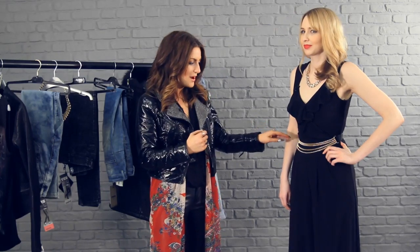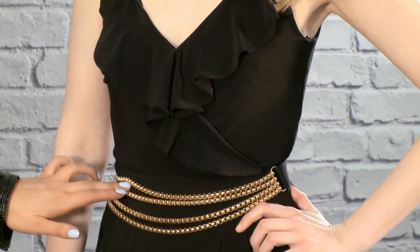And then just to give a bit of a Rihanna vibe to this classic black jumpsuit, we've accessorized it with this amazing belt from Warehouse, and it's got all the different tiered detail down it. Now, of course, this just adds another embellishment, but it also draws the eye into the waist, which is the smallest part of our body, so it really gives the illusion of a smaller waistline as well.